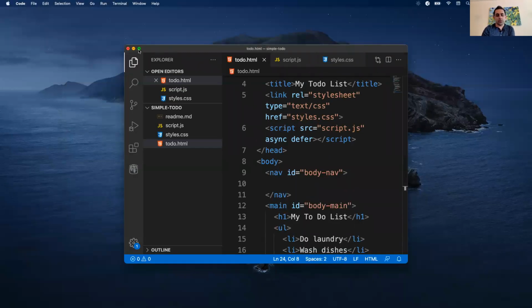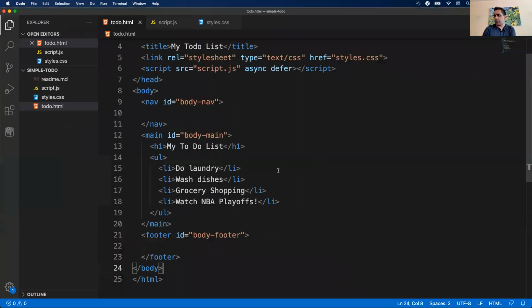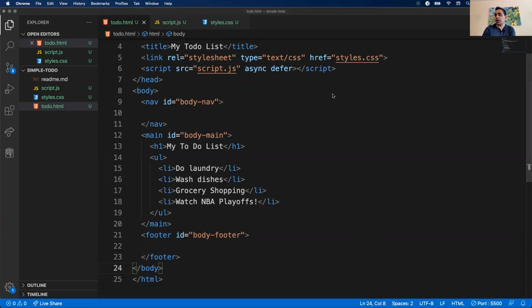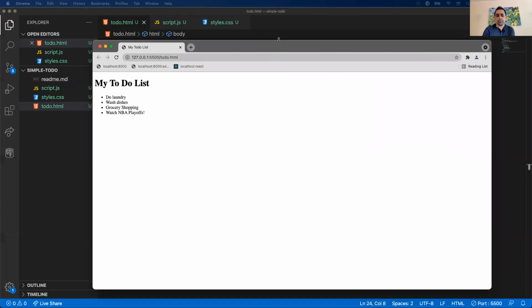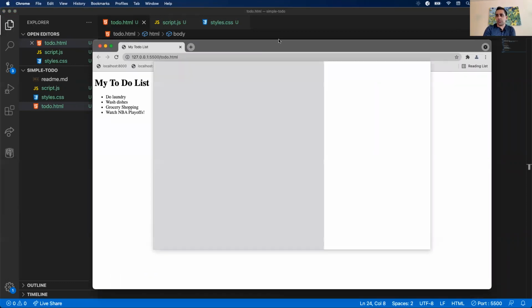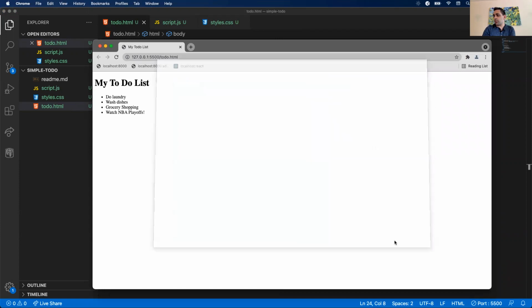So there's something called Live Server. The reason I'm kind of flummoxed right now is in my footer, there should be, oh, there it is. If you install Live Server, you should see a little panel in your footer that says Go Live. I'm gonna click that while I'm on my to-do.html. That's gonna bring up a window for my to-do list, so that's on my other screen. Yeah, so again, when I make a change, I can see that basically live.